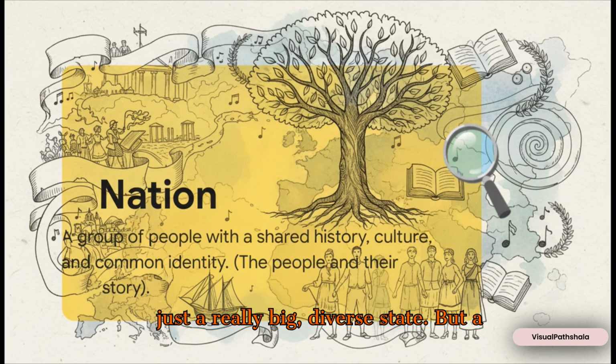But a nation, well, that's something different entirely. A nation isn't about borders on a map. It's about people. It's about a shared story, a common culture, a feeling of belonging together. And here's the crucial part. A nation of people can exist even if they don't have their own state to call home.